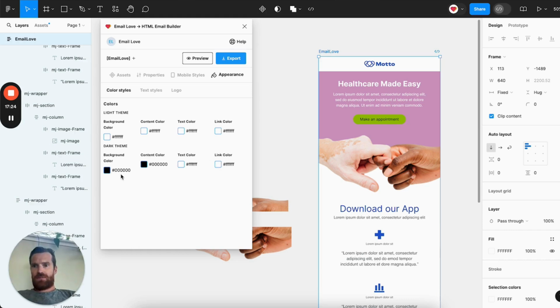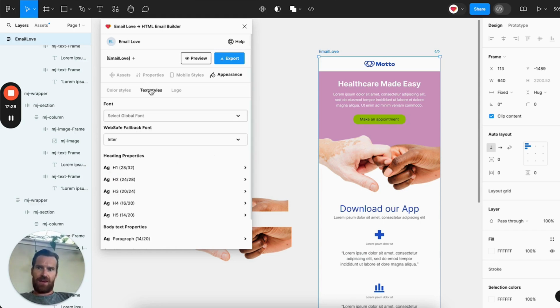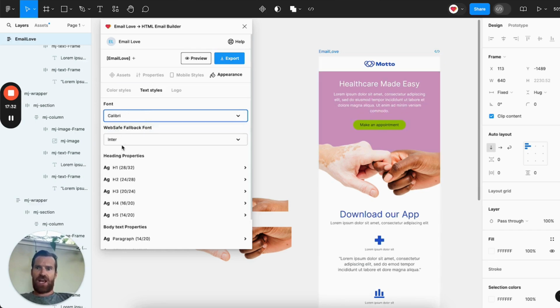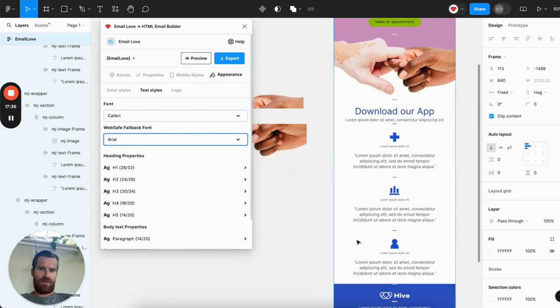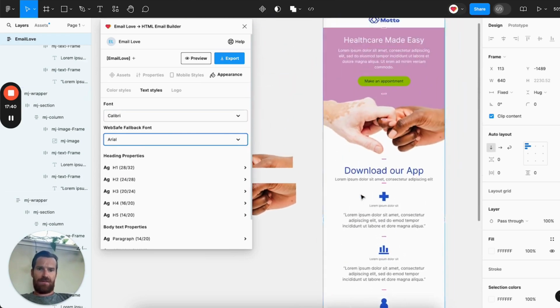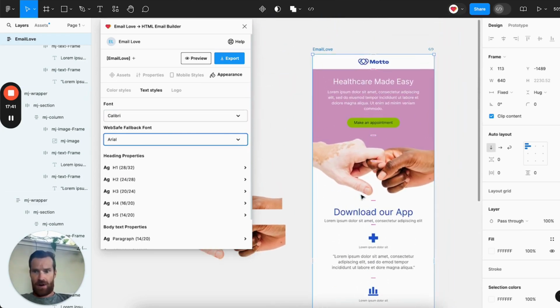This will work on iOS devices. And then you can also update your fonts. So I might want to change all of the fonts. You can see here that I just updated every font in here to Calibri. And then if someone doesn't have Calibri for some reason, you can have a web safe fallback of Arial.